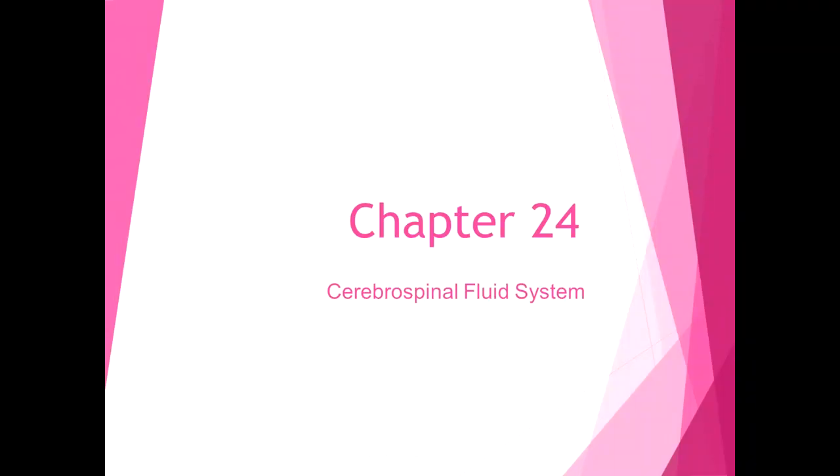Okay, we're still engaged in our journey up to the cerebrum, and so we're going to talk about chapter 24 and chapter 25, the support systems of the cerebral cortex. So we need a good blood supply, which we'll talk about in chapter 25, and the cerebrospinal fluid system, which we'll talk about in this chapter. And they are all supporting the cerebral cortex and the nervous system. So we'll also talk about disorders of the fluid system and of the circulatory system.